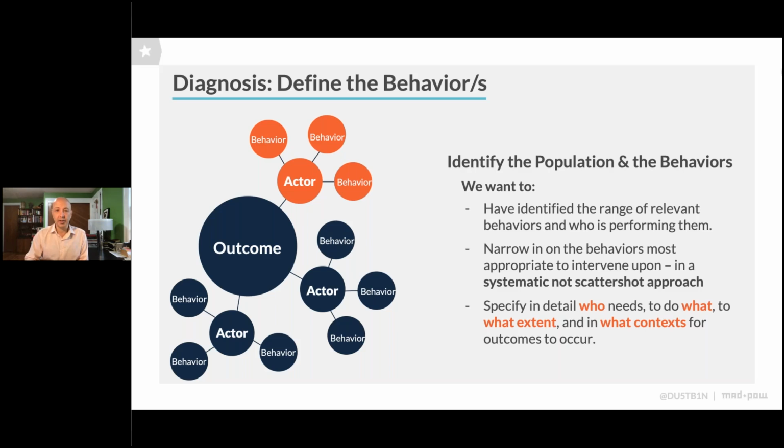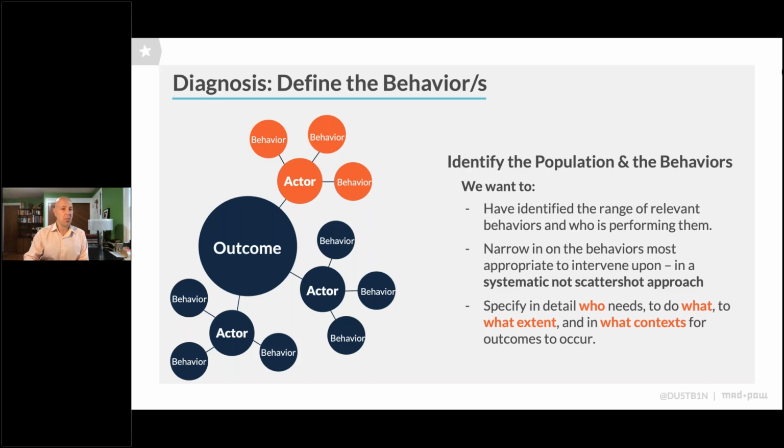When we think about designing for behavior, start at the end. Think about whatever those outcomes might be: clinical, psychological, quality of life, functioning, economic outcomes. What are the outcomes that you're looking to achieve? How might you measure it? From there, we can think about who's involved in affecting those outcomes.